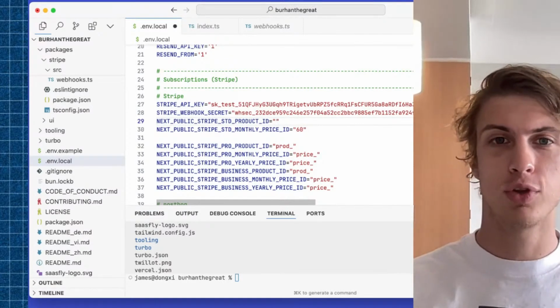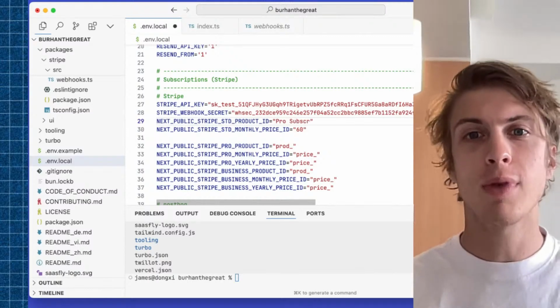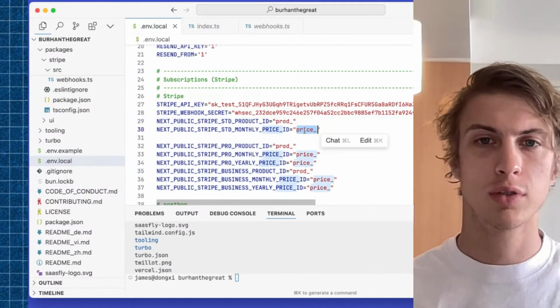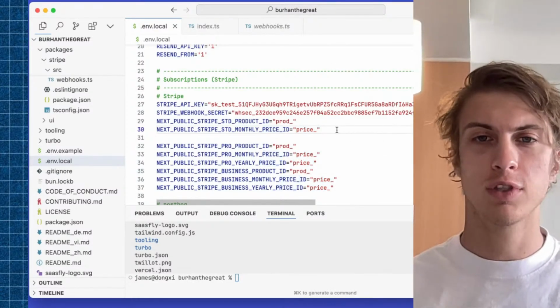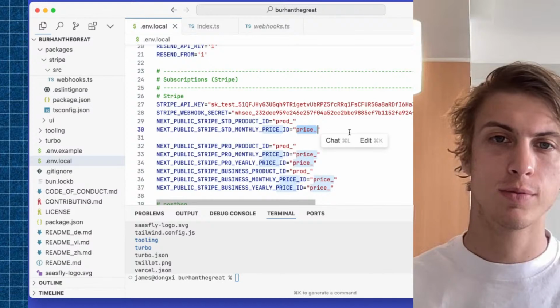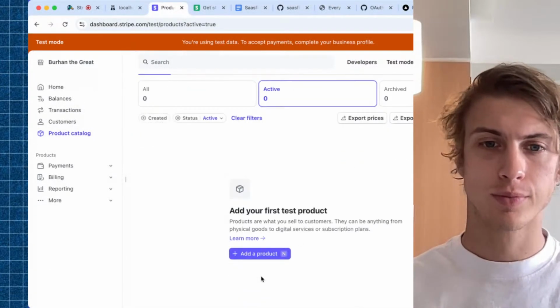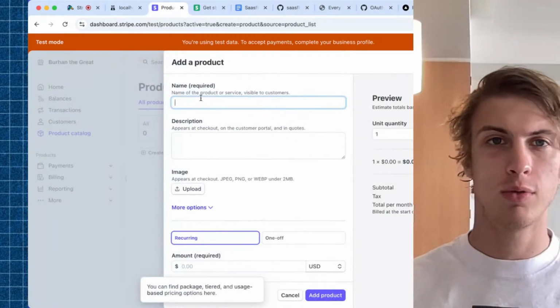Yeah. And pro subscription. You might think that, but that's not how Stripe works. Oh, okay. The way that it works, that's probably the first thing I thought too when I first saw one of these. But basically, what you do is you create a product here. What do I call?